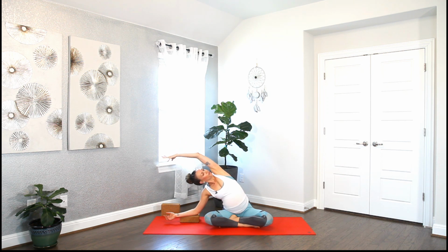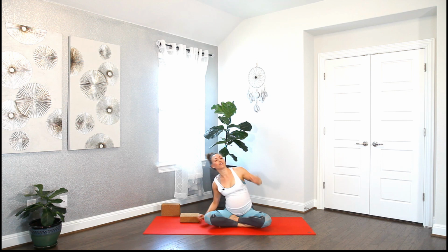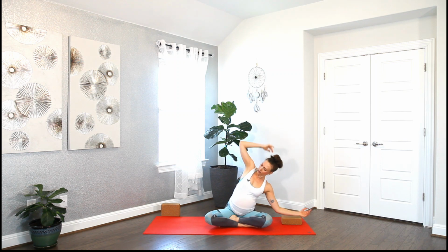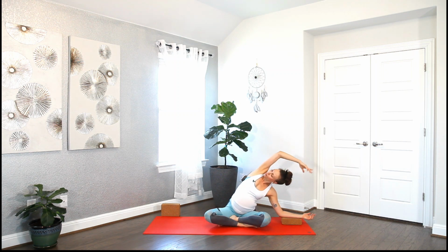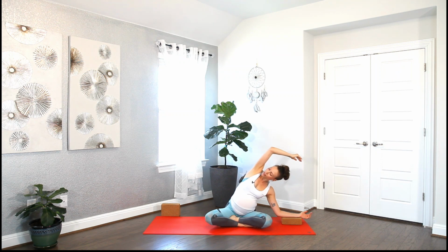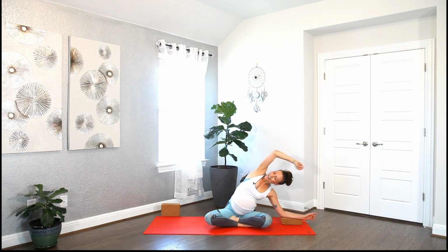Inhale. Exhale, inhale, lift you up. Exhale, take it to the other side. Maybe forearm onto a block or just keeping the arm straight. Again, tune inward and go only to the point that is available to you, listening to your body rather than to your ego. Inhale, exhale, inhale, lift up.